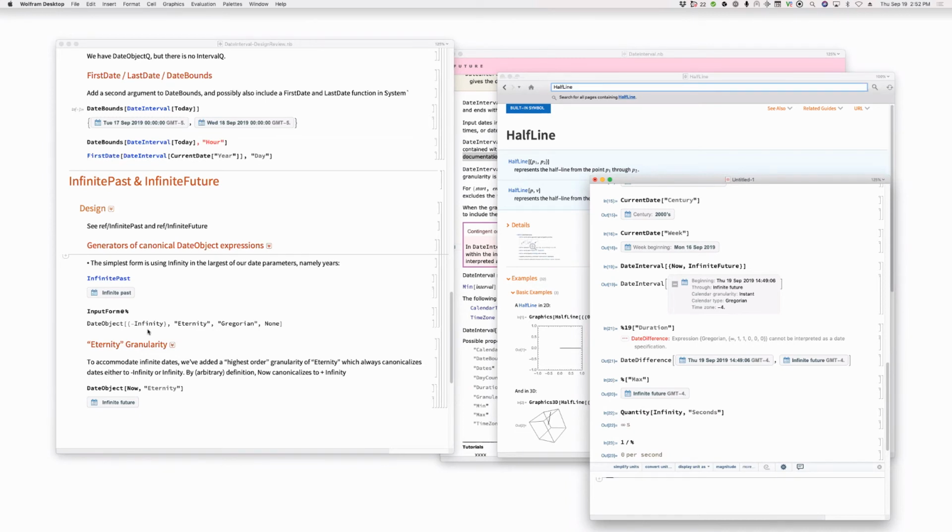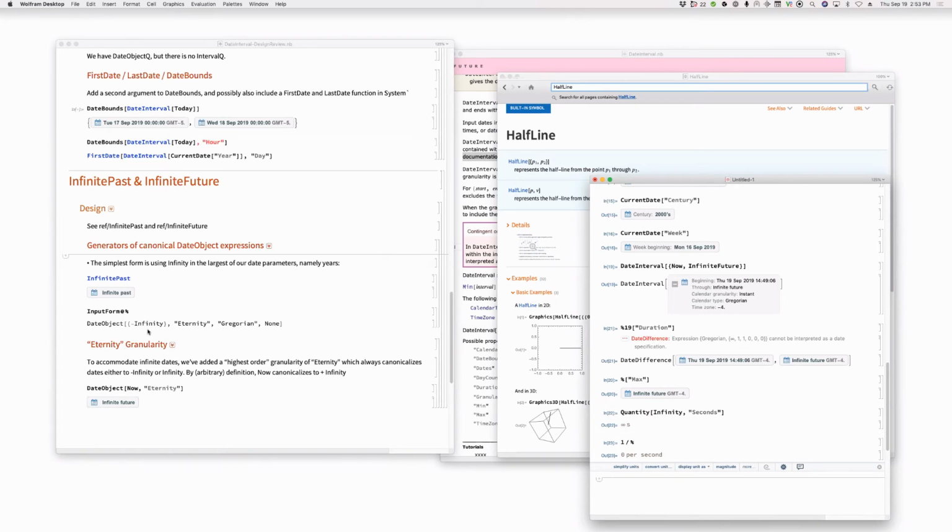Because we have larger granularities, it has to be years at least because we put it there. But it sounded strange. What does it mean that the granularity is eternity? Doesn't that mean that it eats anything else? Yes, when we do arithmetic with different granularities, the biggest one wins. Because this is going to be bigger than any one. Well, that makes sense. Otherwise you get goofy things with infinity plus 7 years.